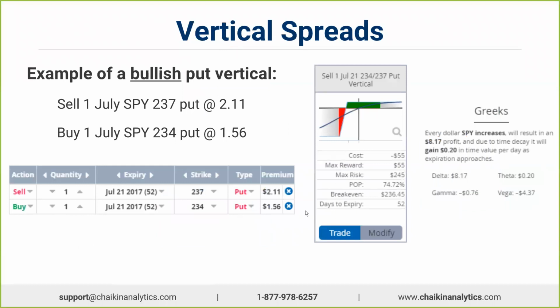For a short, a bullish put vertical. In a bullish put vertical, this is where you're taking in a credit. Again, I want to have a higher probability of profit. Where you put the strikes depends on what kind of risk reward you want. This one has a risk of about 55 for 245. You're going to risk $5 to make $1. We make 55 bucks, but we have 5 times the amount in risk. But for that, we have a chance, 3 out of 4, of being right on this. Just statistically speaking, that POP does not take into account any of the Chaikin analytics indicators. It is strictly a statistical measure.